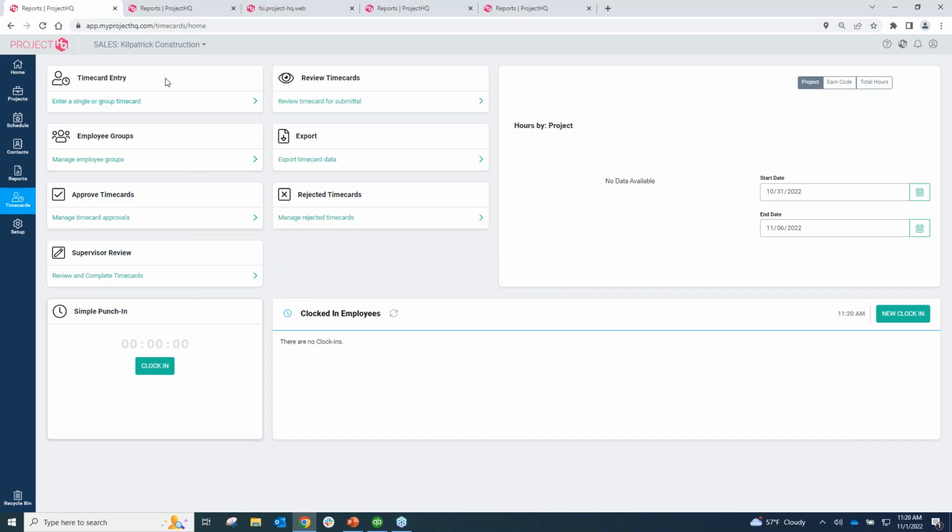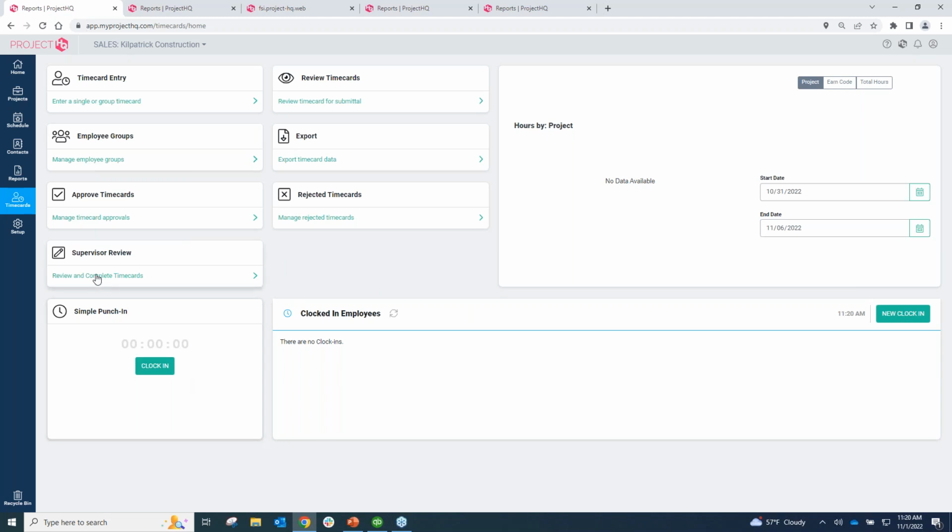These will get routed through approval. So if an employee enters time, we can set up approvals so someone approves their time and then lets that flow through. And you guys can run submitted time reports or clocked in employee reports and just see that and kind of look at the hours as they're entered.